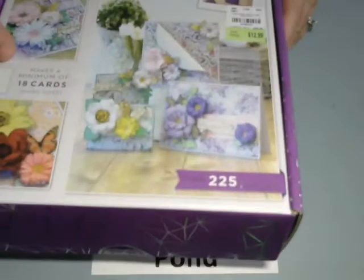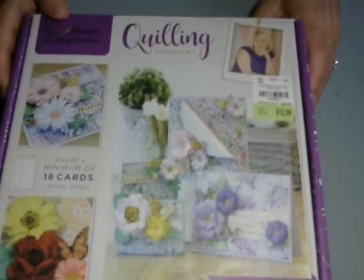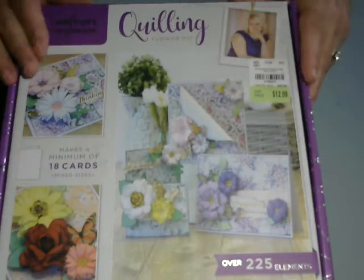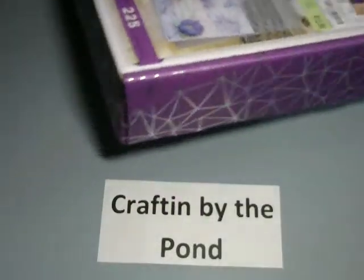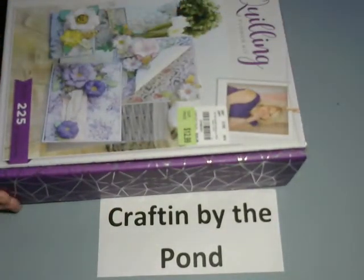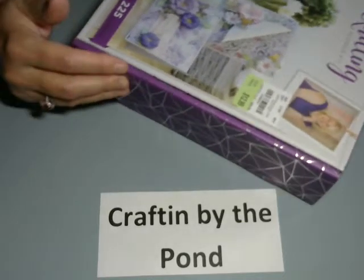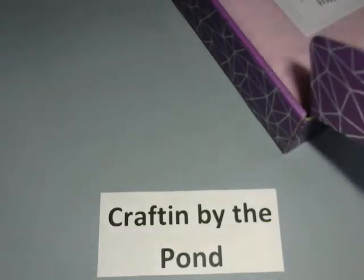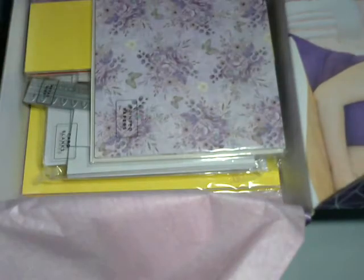Okay, so this next one I picked up, it was the Quilling one, and I know Tina the Crafty Bean has showed this one before, and I really thought that those flowers, I agree with you, Tina. I don't necessarily think it's like quilling like we kind of do here in the U.S. It's different, but those flowers I thought were gorgeous. And so this one also, you open it up and it's really kind of pretty.